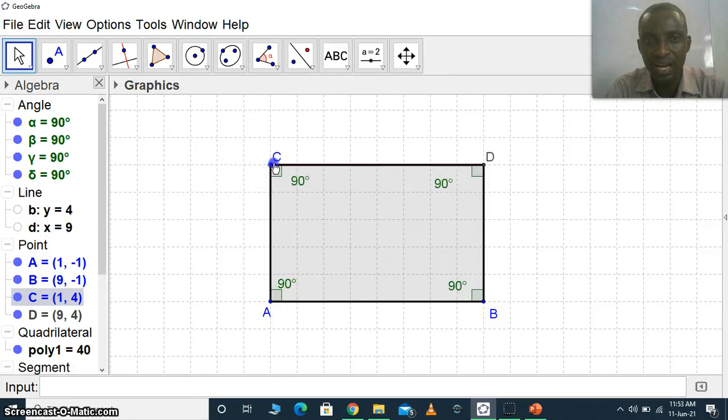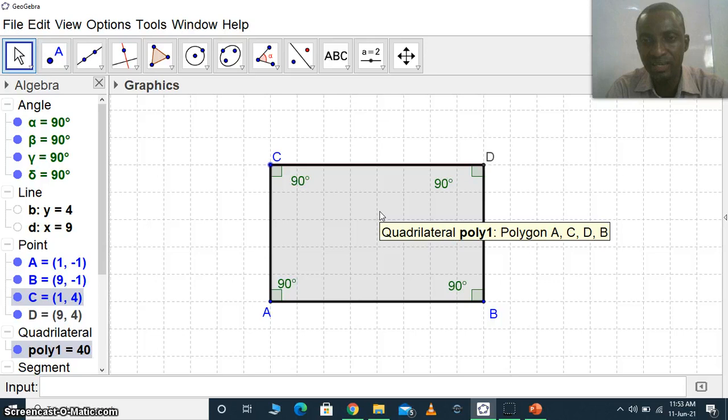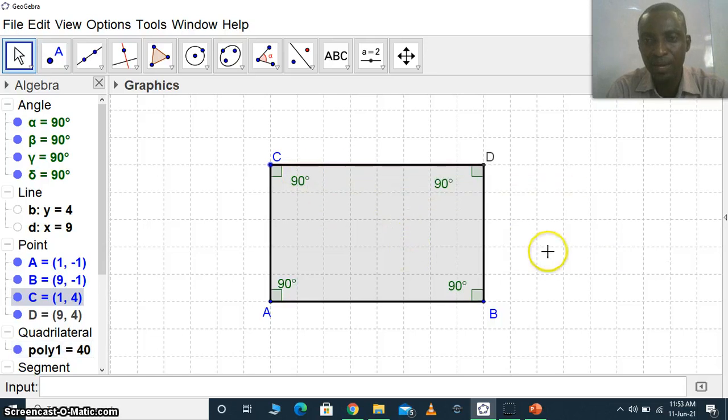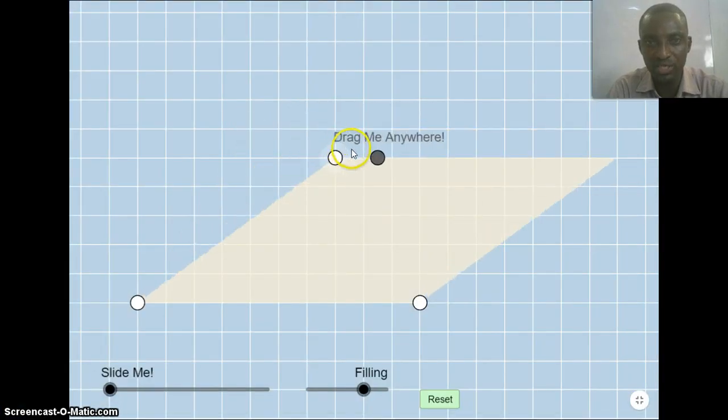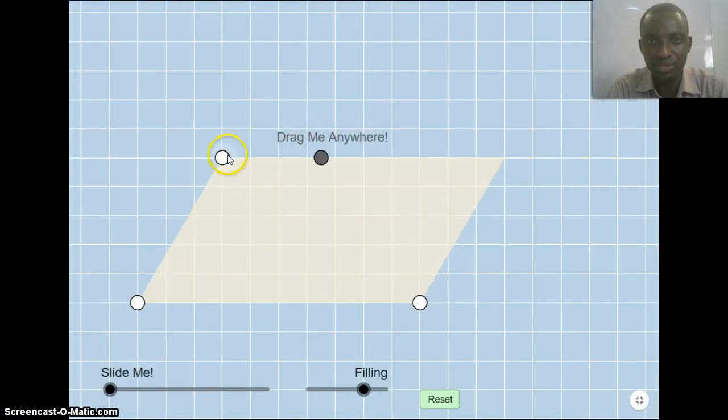Now, when the interior angles of a parallelogram tend to be 90 degrees, or right angles, then this plane figure becomes a rectangle. You know that very well. Now, we want to use these two ideas to find out the area of a parallelogram. This shape still remains a parallelogram, and we can distort it the way we want. It will still be a parallelogram.